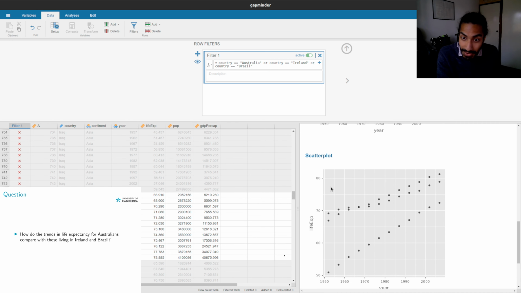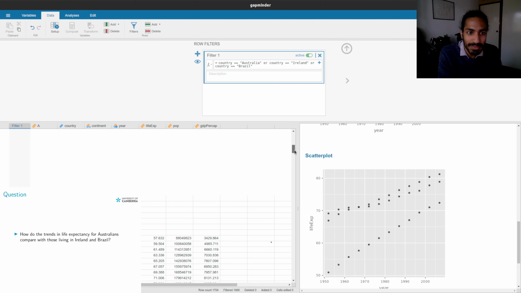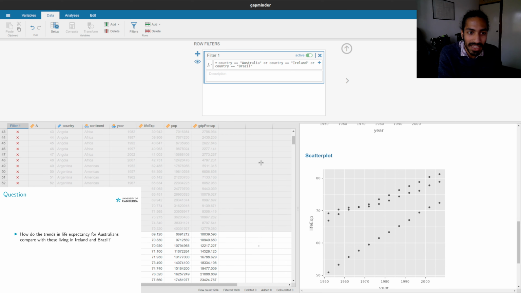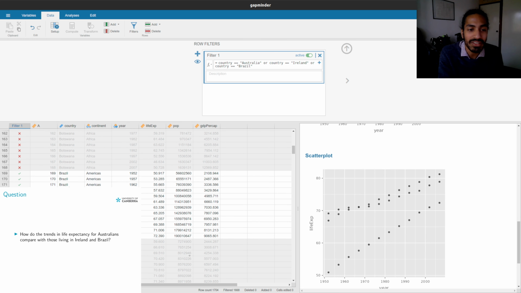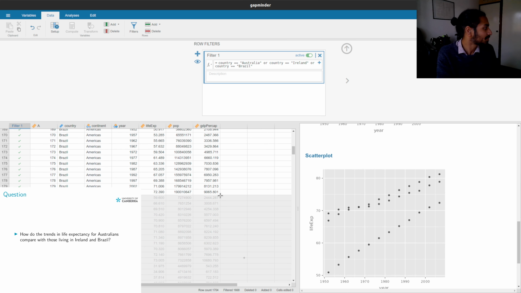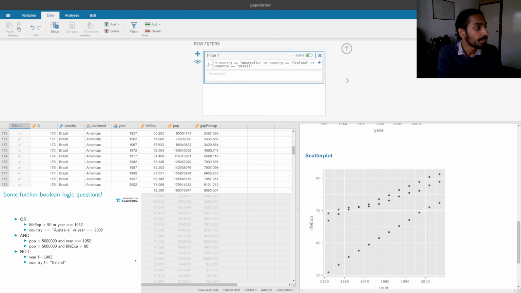Enter. Now we have three trends. And if we go all the way back up to Brazil, we can see it should now be ticked. Where are we? A, B. Brazil. There we go. So Brazil is now ticked, right? And so now you can use this quite powerful tool of OR operations, where if any of the categories are true, then the outcome will be true, and Jamovi will plot it for you.